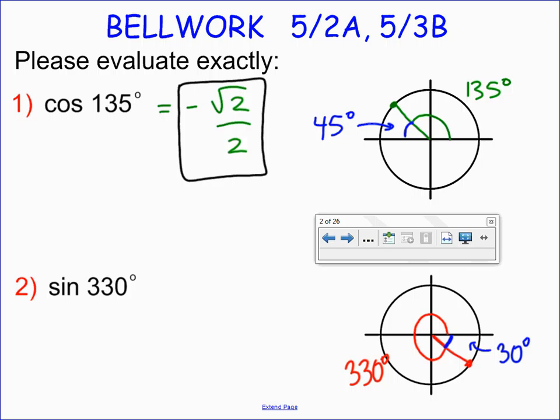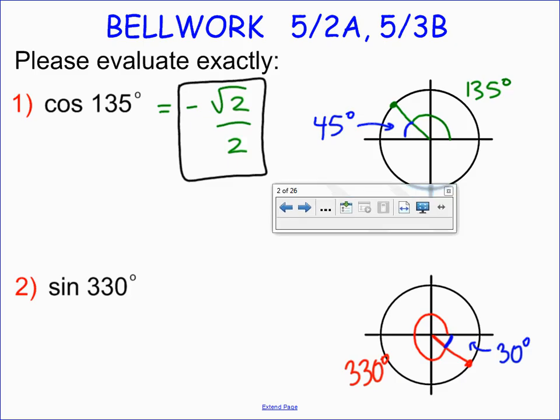Everybody find it on your green sheet. Be ready to tell the class when I call on you. So what's the sine of 30 degrees, Hans? Sine of 30 degrees is 1/2. Awesome. The only thing is we may or may not have to add a negative sign based on the quadrant in which my terminal side of the original angle, in this case 330 degrees, lies.